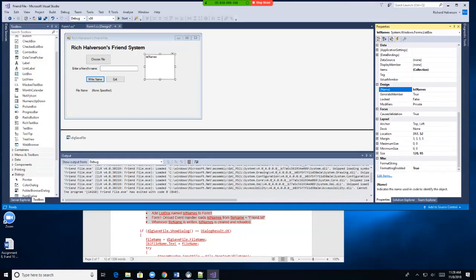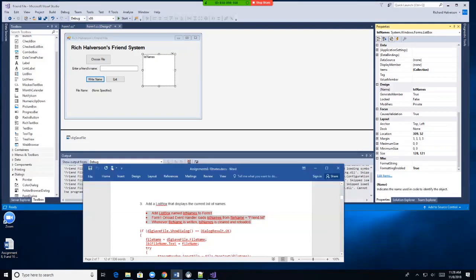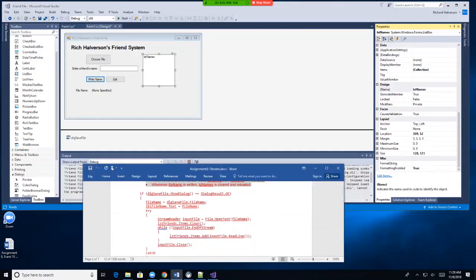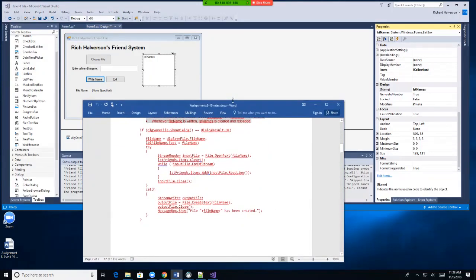Okay, got that there. And so I want to make it so when the form loads, it reads the file and loads up the names. We also have to do that if we change the file name too.